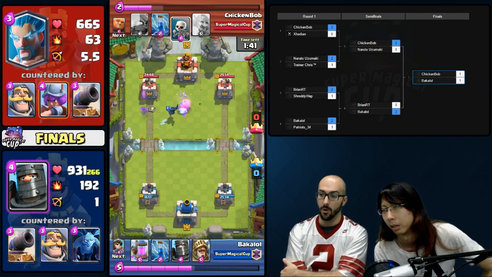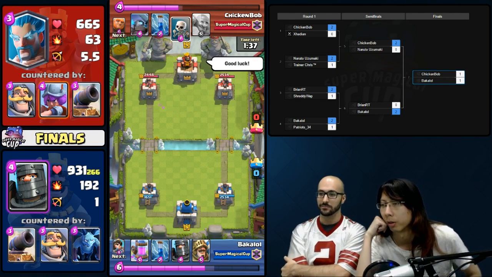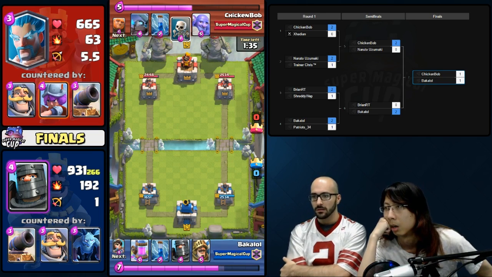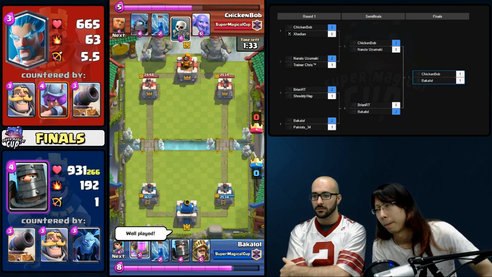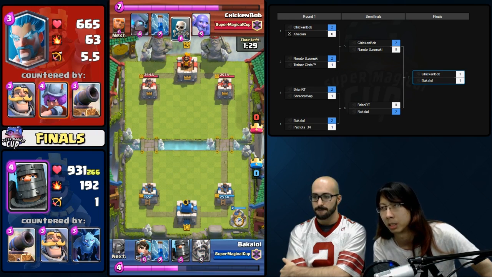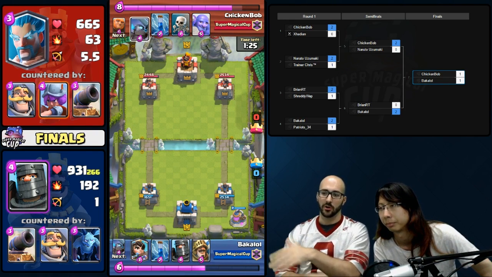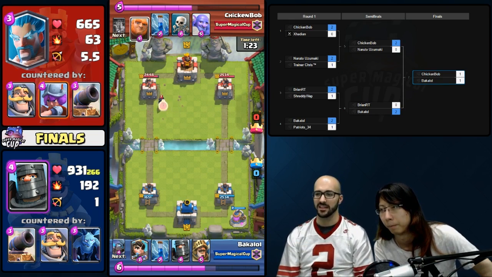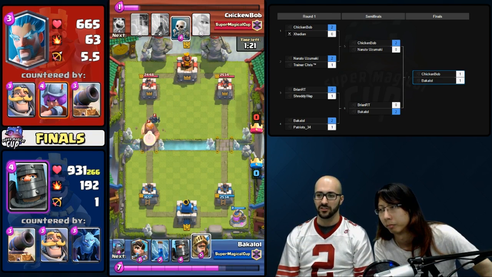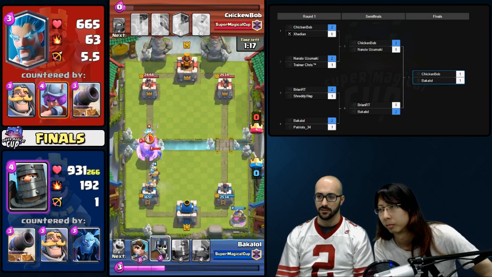Yeah, I agree. Oh, but the Ice Spirit Mini P.E.K.K.A. does make it. So it's 6-4 right now in terms of elixir. So Bakalol has an opportunity to make something happen, but he still needs to respect the Skeletons and the Zap. I think the pumping up is smart, and putting it on the far right side is smart so that there's no easy poisons of that side tower. That's one of the main advantages that Bakalol's deck has over the enemy deck.